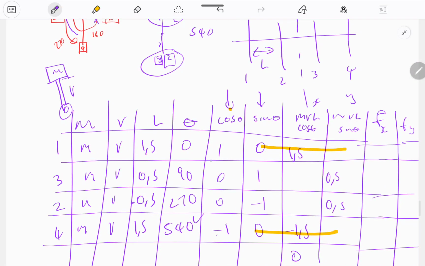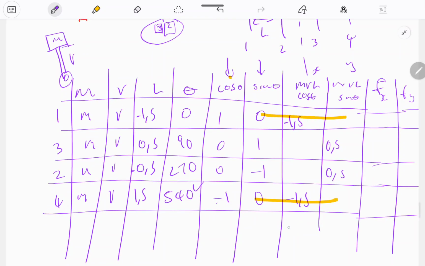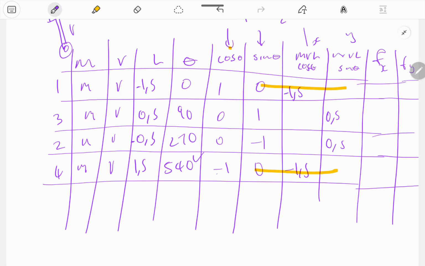Let me go back here. That means this L was supposed to be negative, making this guy negative, making this guy unbalanced. Okay, so I think I fixed that. Let me move to this guy again. It's going to be a 0.5 for an L. This one will remain positive, and this guy is going to be that one, and that negative will remain positive. Okay, make this guy unbalanced, and then cool. Everywhere there are zeros, that's why I didn't write.